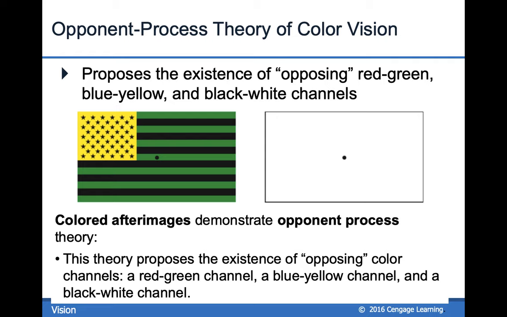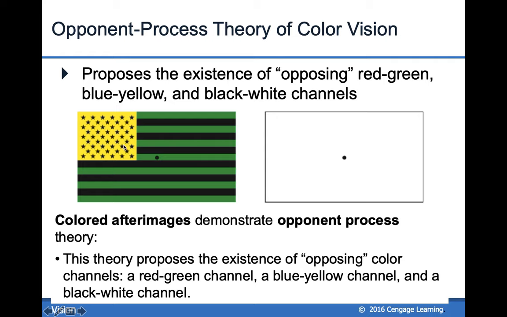So what I want you to do is stare at this center dot of this flag right here, and stare at it without moving your eyes and try not to blink for as long as you can, for about 30 seconds. And then you're going to move your eye over here to the dot over here, and you're probably going to see, hopefully, the American flag show up. Red, white, and blue, not green, black, and yellow.